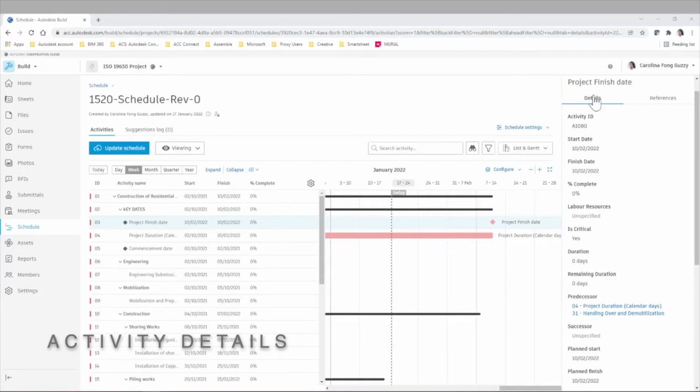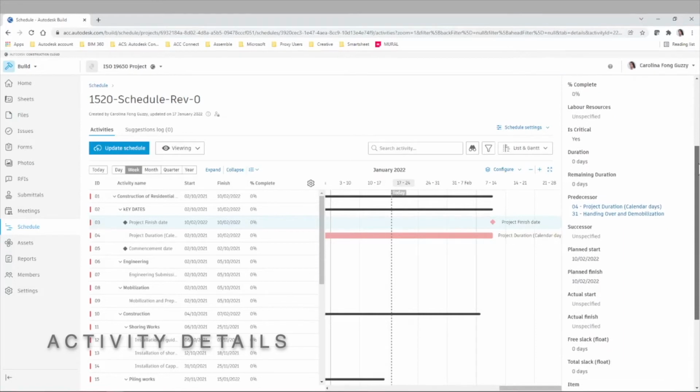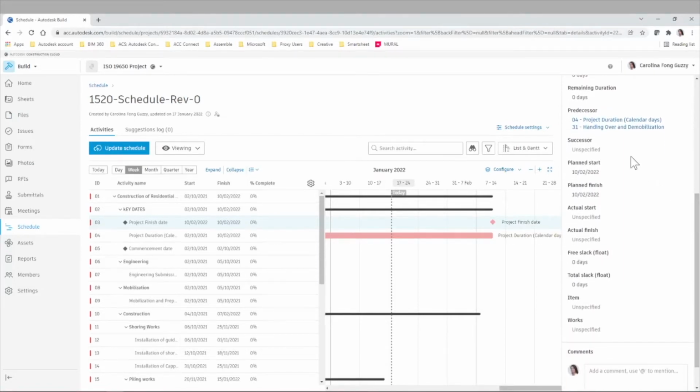Also, you can select a specific activity from your breakdown structure and see those details as well in the right side panel, like the predecessor, successor, the relationship with other activities, dates, and any key information for that specific activity.